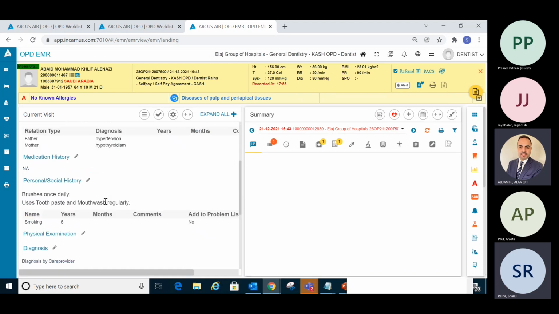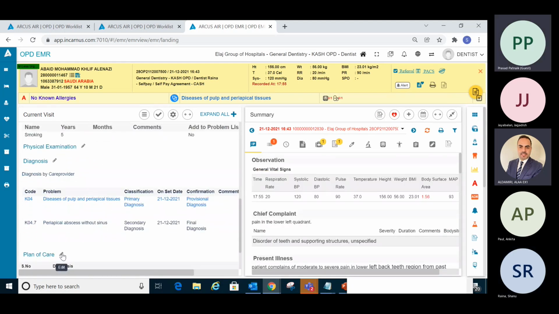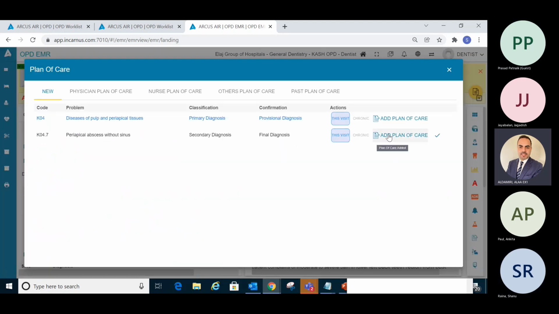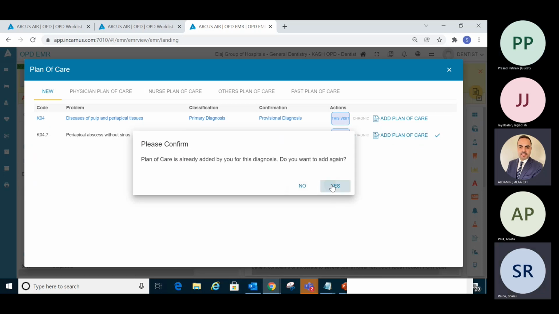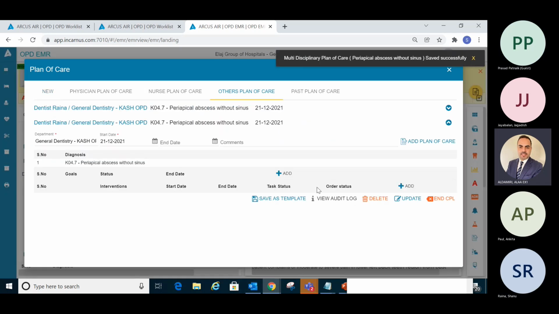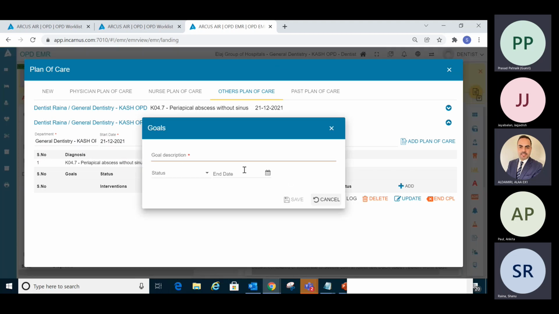Okay, so for this patient, we have the goals and interventions here. Suppose we are planning the extraction, oral prophylaxis, root canal treatment, as you said. We can add them one by one here. We can put the status as in progress, met, not applicable, started. Good. This we can update.